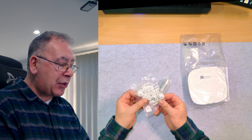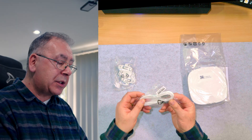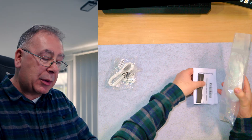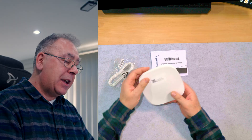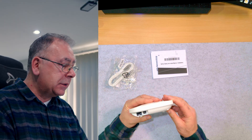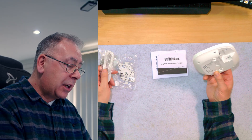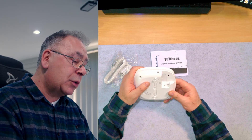So we have some sort of mounting bracket, and a network cable - the thin stuff, which I quite like. Once it's the good stuff it doesn't go wrong. And the actual unit itself - it's got a nice bit of weight to it, not too heavy. We have a power connection and an ethernet connection.